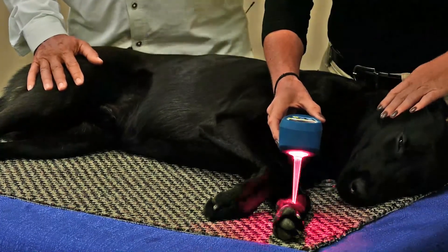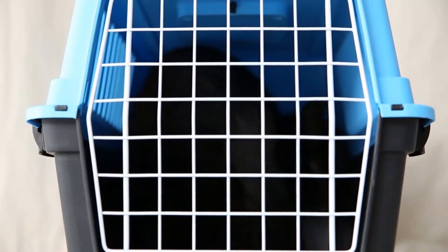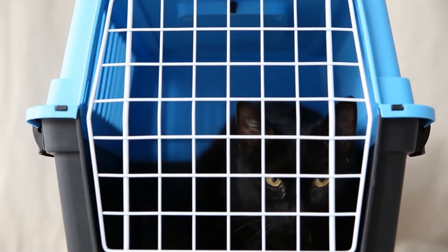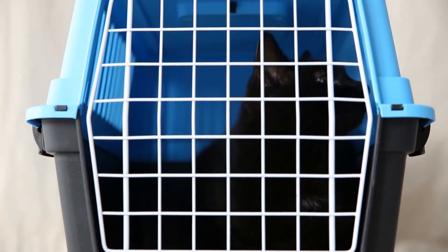Let clients see how comfortable their pet is after a treatment for inhibiting pain. Then ask a simple question: would you like to come back eight to ten times as needed, or take home a My Pet laser? Same great outcomes, easily and safely in the stress-free comfort of home.